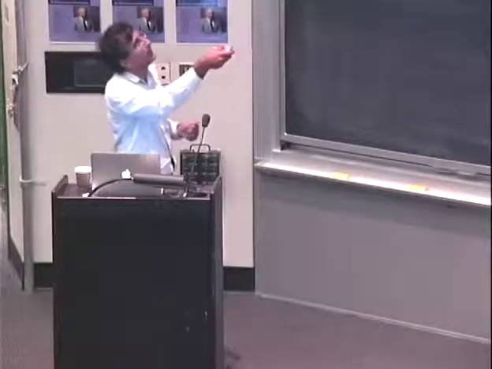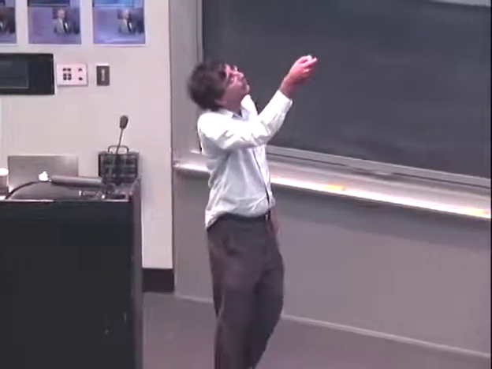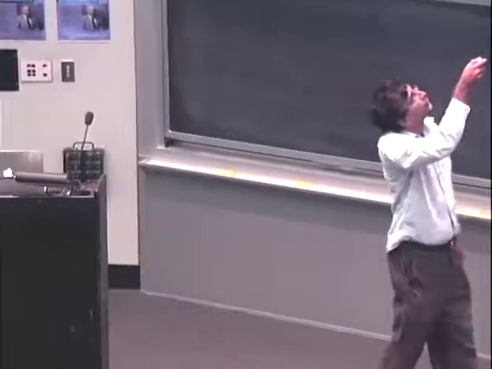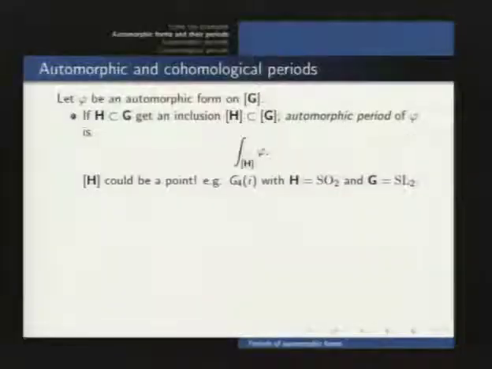All right, so as an example, this thing I said earlier of evaluating G4 at i actually falls in this framework. The group G is SL2, and the group H is the standard SO2, the stabilizer of x squared plus y squared. So if you work out what the space associated to this H is, it turns out to sit inside SL2's space exactly. It's the point i when you think of the space for SL2 as the upper half plane. Okay, so point evaluations are sometimes included in this definition. Okay, so that's an automorphic period.